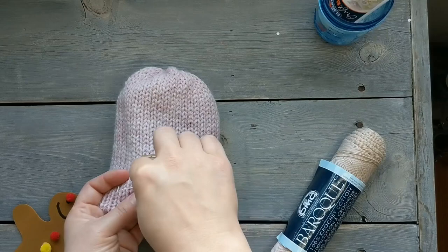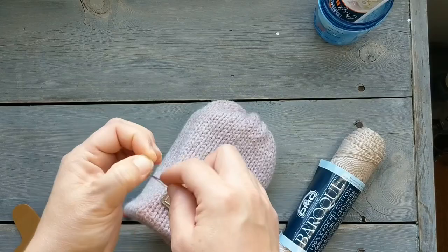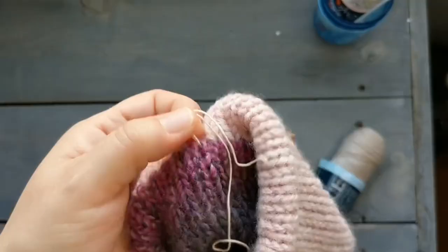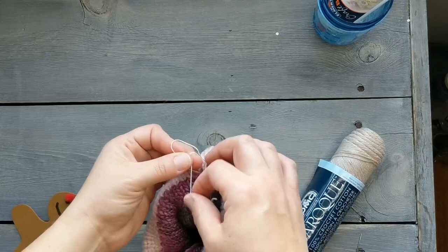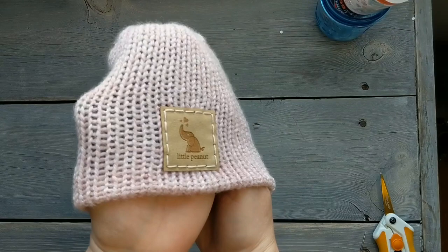Now I'm back at the spot where I left off. I'm going to pull my string through the back side, and I'm going to do that with both strings, making sure they both come out through the same spot so that when I tie my knot I can pull it through and it'll stay in between the two layers of the fabric. Now you have a pretty cute little newborn beanie with the patch — you can see when I stretch the stitches they don't distort too much, and your beanie is ready to be given as a gift or sold.